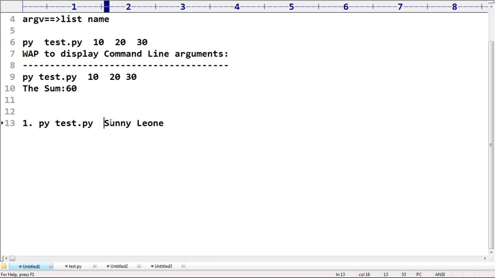If our command line argument itself contains a space, then we have to enclose it within double quotes. Any doubt? Yes, it is mandatory. So py tester.py with Sunny Leone within double quotes, then it is going to work perfectly. Clear?